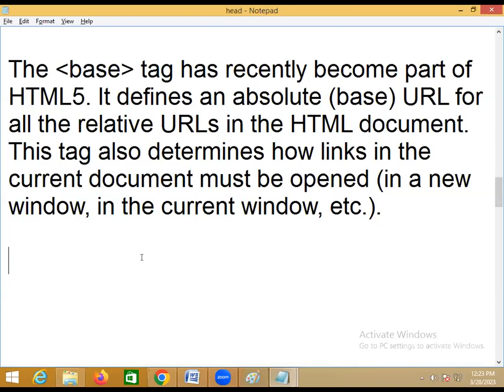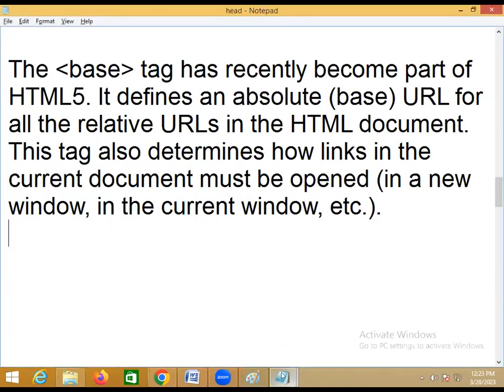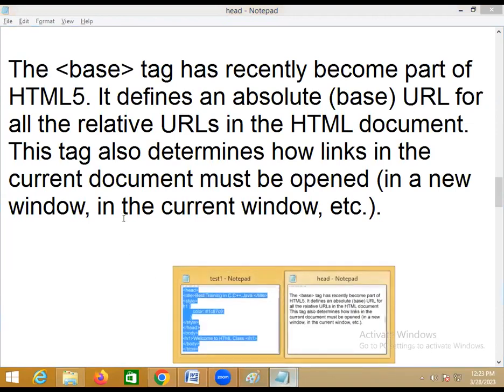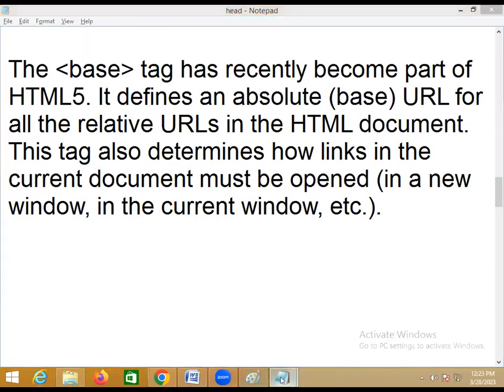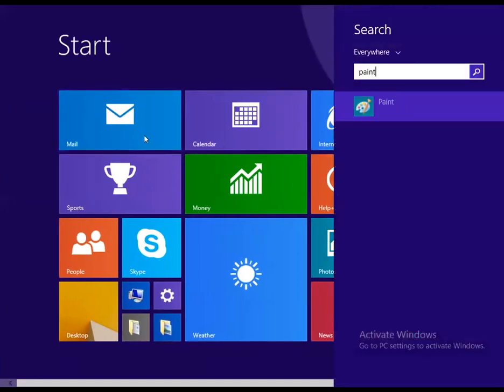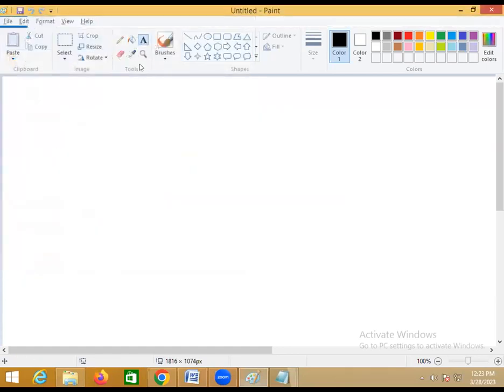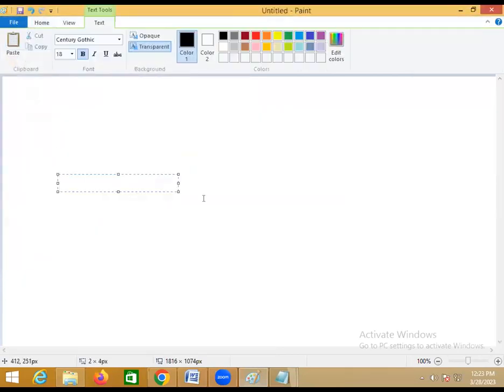What is the meaning of this? For example, while developing a web page, you may define a relative path, or you may define an absolute path.